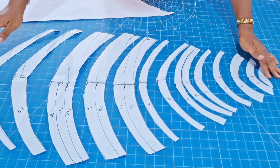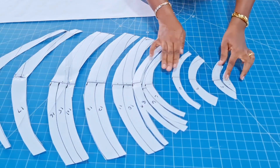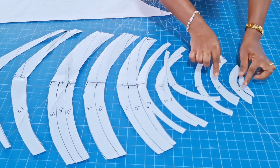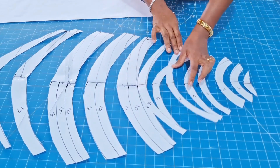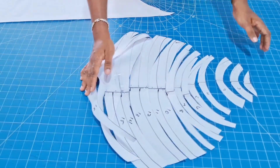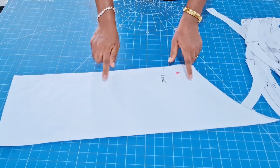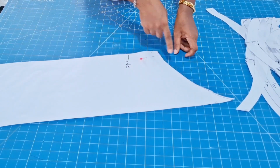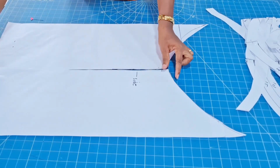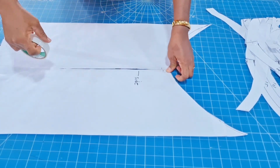So after doing that, you can see what I have. You can see that I joined some slash lines together, like this one. I didn't strip it completely like this, but it will still give a beautiful effect. So I had to pack it up and keep it aside. I'm not worried about mixing it up because it has numbers on it. So this is what I have for the lower part, and I'll go ahead and keep it side by side like this and stick down.